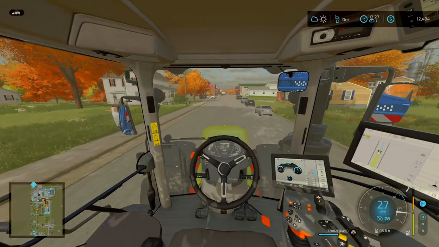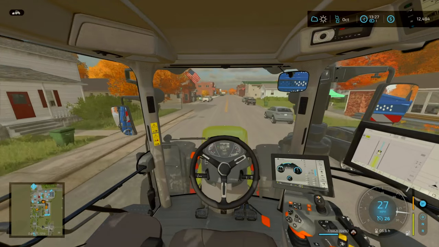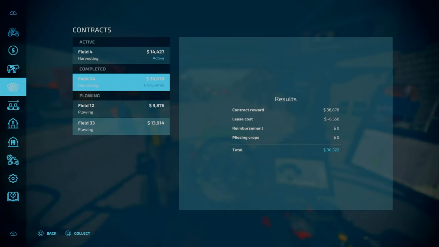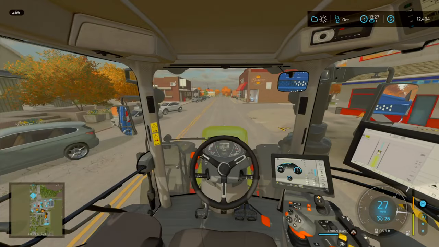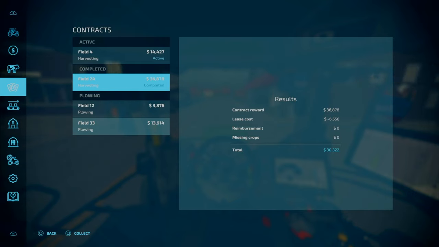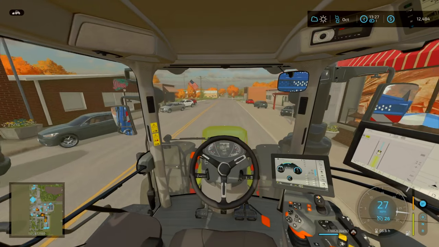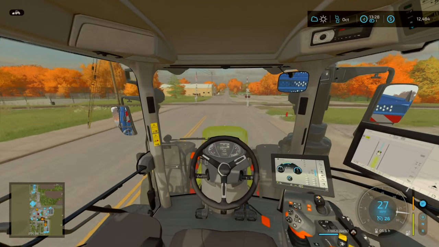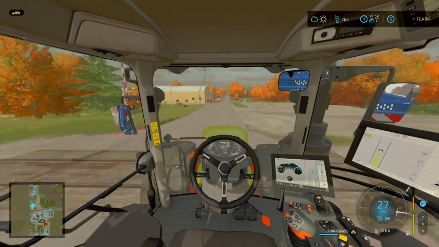Short time later, we are done with the corn contract. We got 26 grand in profit from the extra crop in that. And yeah, 36,800 plus leasing equipment, 6 grand. Yeah, it was pretty steep, the leasing equipment, but compared to, again, leasing the equipment ourselves, it's worth it in that. So, overall, I am not upset.